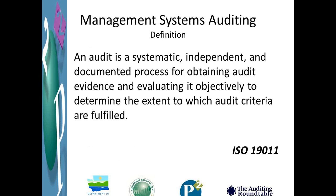Okay, next. So we've been beating around the bush. What's a definition of an audit? What I draw upon here is from the guidance document ISO 19011, which was revised in just November 2011, not quite 2 years ago, a year and a half ago. There are many guidance documents out there, but that one is comprehensive in terms of not just covering environmental, health and safety auditing, but quality auditing as well, really any management system approach.